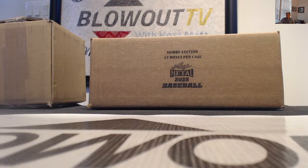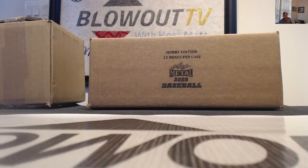All right, Leaf Metal Baseball Hobby on the table. If anybody is interested, they are $120 per box. Happily crack that one open. Again, box breakdown on Leaf Metal Baseball: 7 cards per pack, 5 autos, 2 base or parallels. This usually has some pretty good ROI. It's got all the new guys that basically just got drafted. If anybody wants to check that one out, let me know.